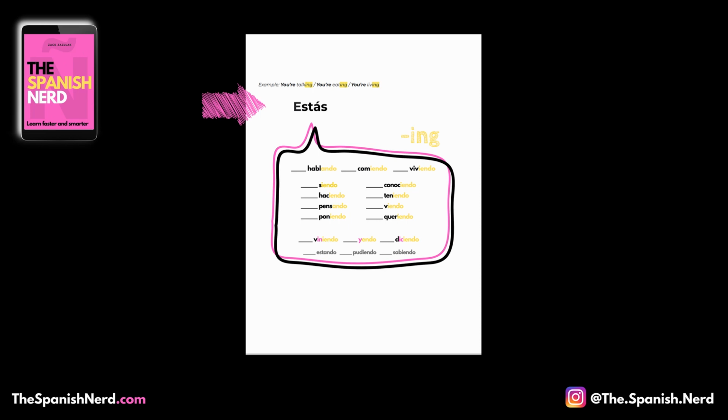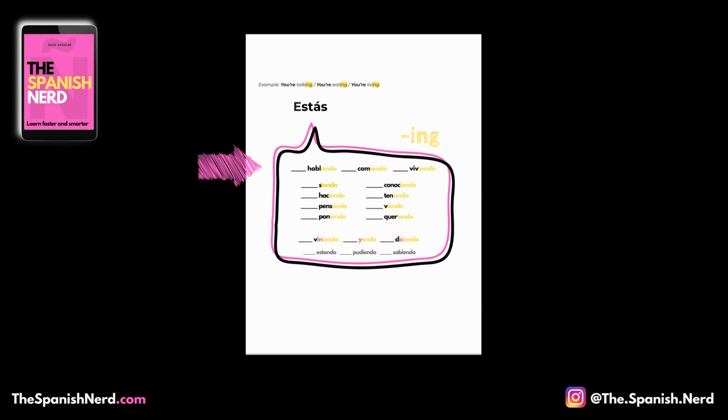It's estás. There's no translation for that. Well, how do you know what that is? Well, you just learned it in our last one, just in the last page there. That was the first thing on the last page in the table. Estar is, tú estás is the pattern that you were learning there, okay? So, estás hablando. If you put estás there in that first blank, estás hablando, you know that means you are talking. You're using building blocks. You've already learned it. I don't even have to translate for you because you've learned it.